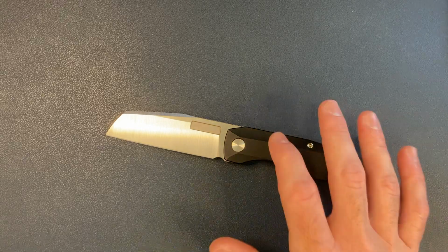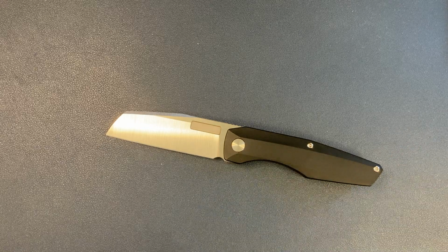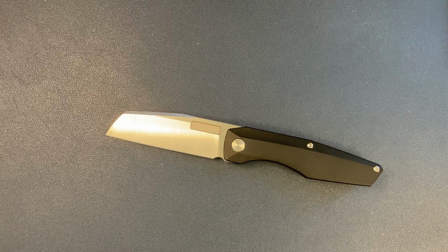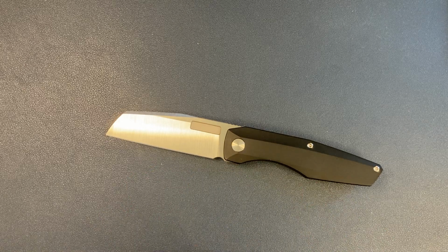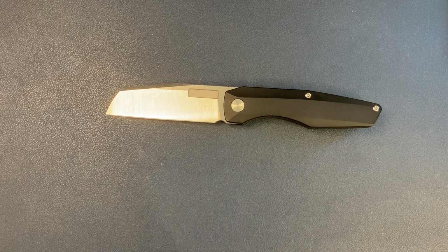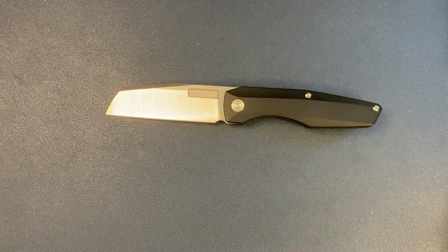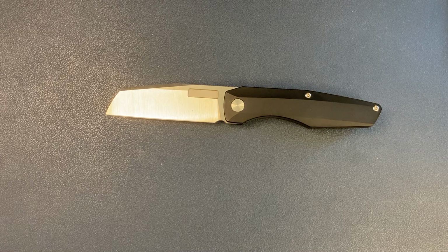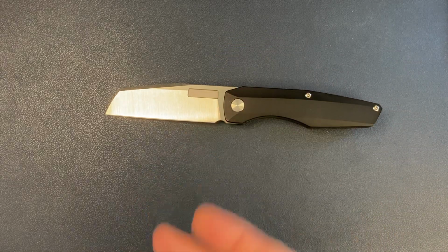But originally these were liner locks. When Vero first released the Axon, they were exclusively liner locks. And when I think of Vero, this is what I picture. I picture the Axon, this sheep's foot blade shape, and in my head at least, this is the flagship model of Vero Engineering. That might change in the future, but for now, that's what I think of, and I think a lot of people think that same way, where they think Vero, they think Axon. Even if they don't know the name of the knife, this is the one they picture.